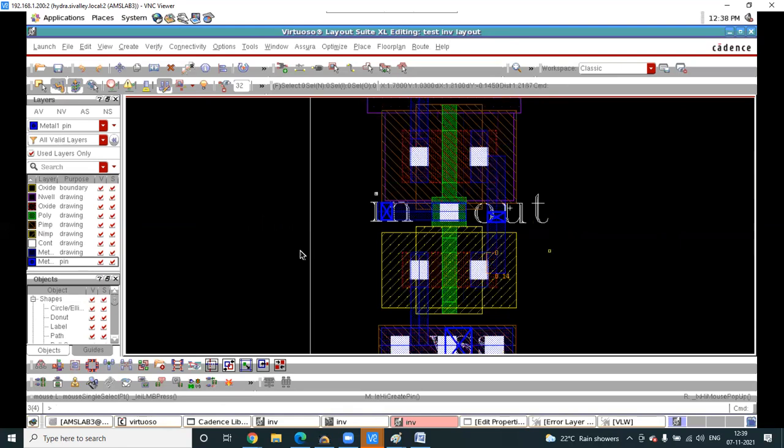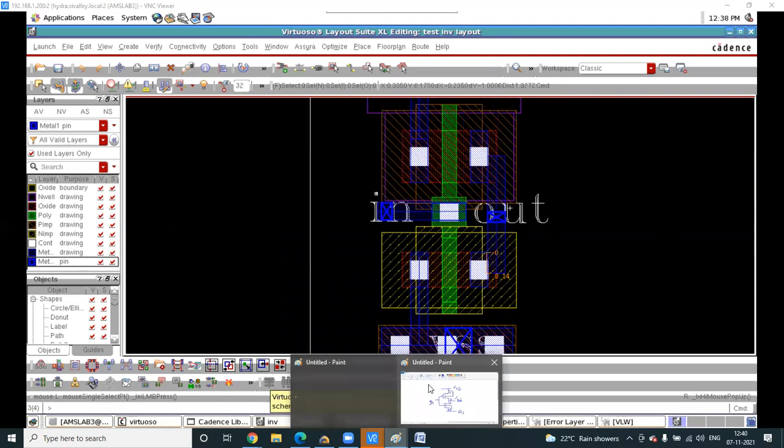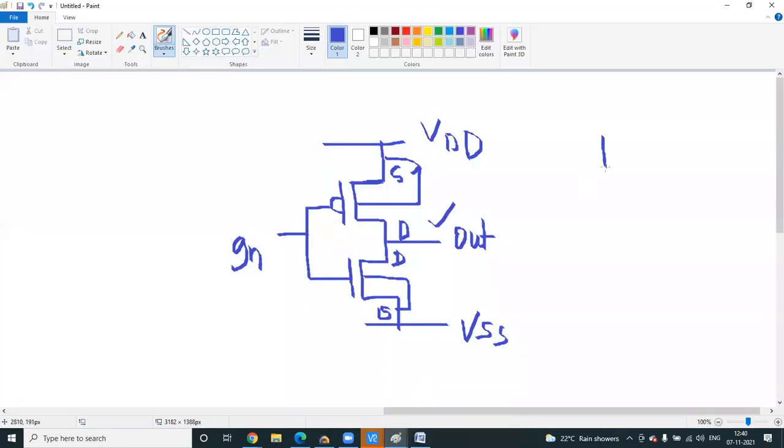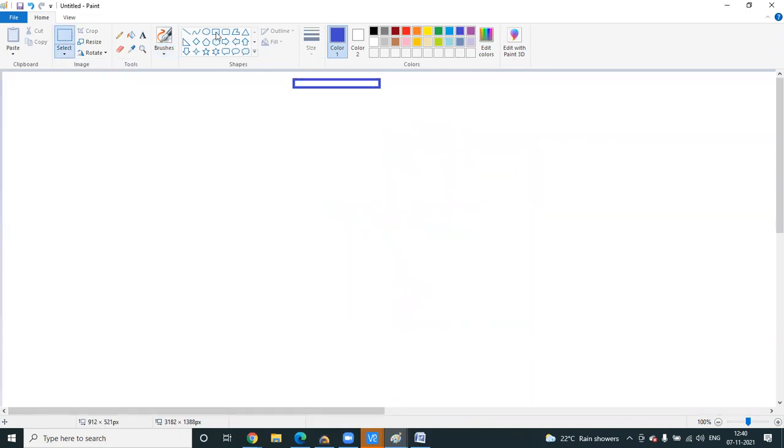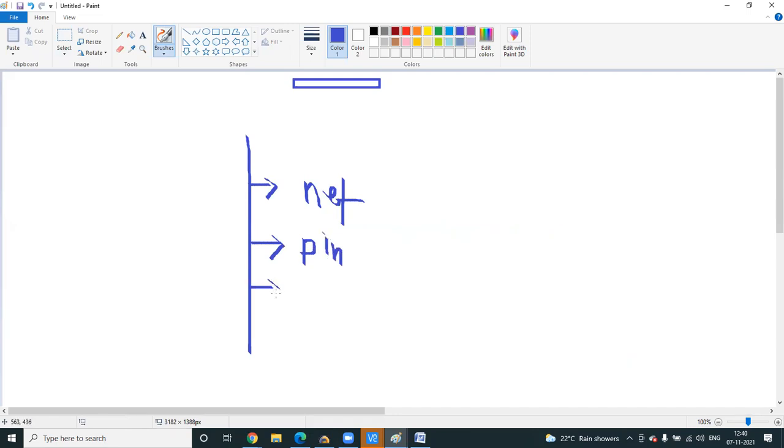Okay. So next we have to run LVS. LVS means layout versus schematic. What you will see is whether your nets are there or not, whether the pin names are as they are or not, and the device parameters.